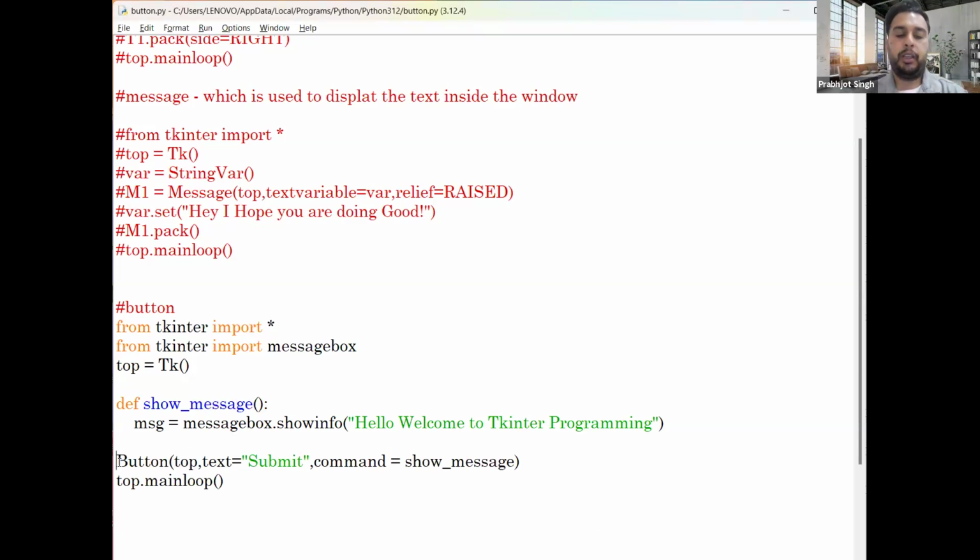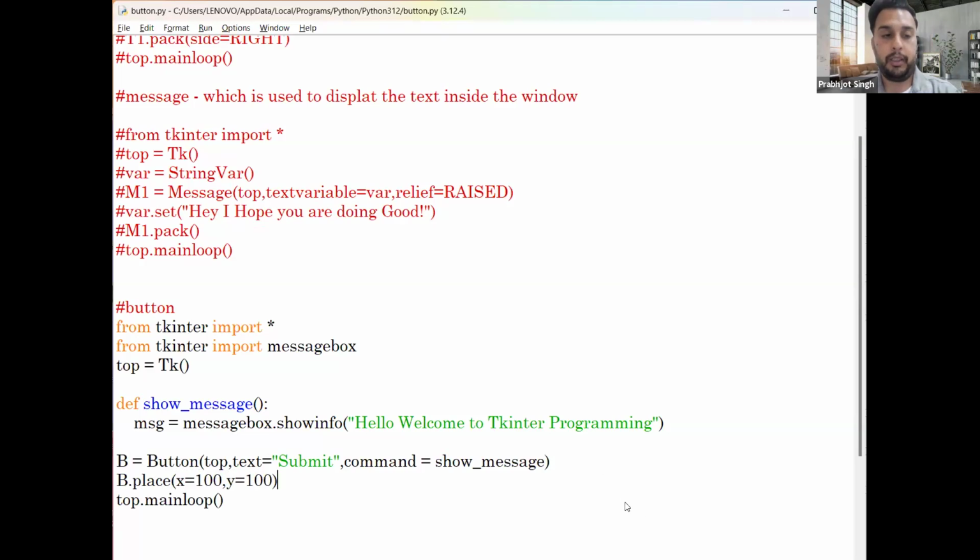So again, I'm storing it in some variable called b, which is my button, and I'm going to place my button inside that window on some coordinates. So I'm saying here x equal to 100, y equal to 100. These are my coordinates.